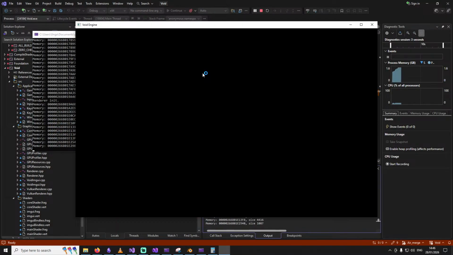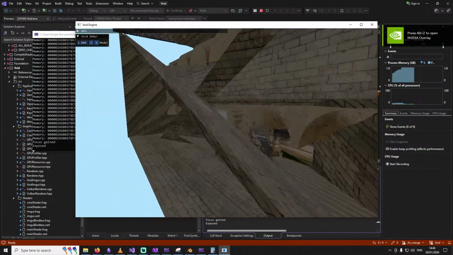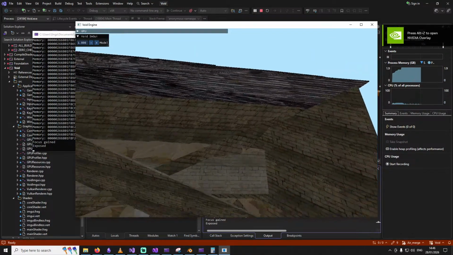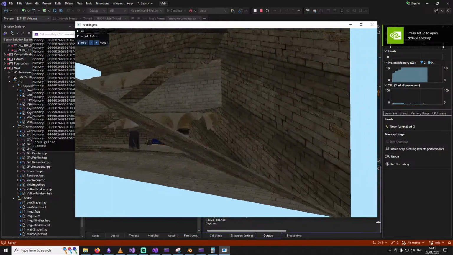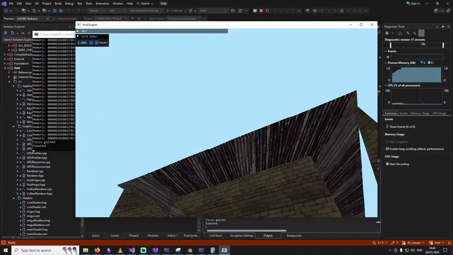No, not for Blender. Okay, so it doesn't crash. Is this the same looking model though? Weird.